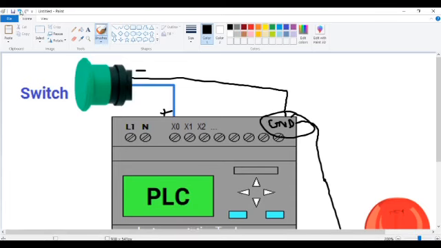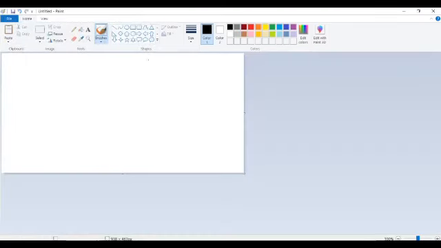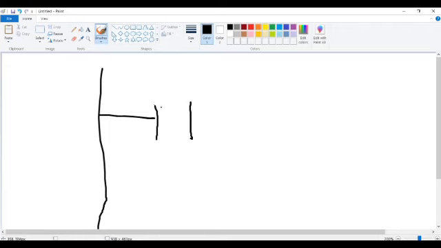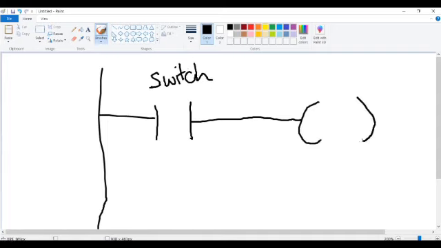So the PLC diagram for that would look like this. So excuse my bad drawing, but we have one input, so this would be the switch, and then I'll connect this to an output, which is the bulb.